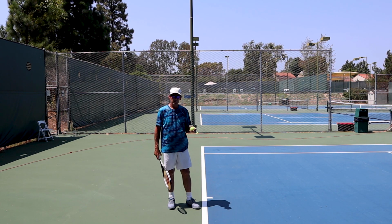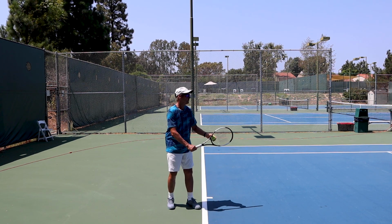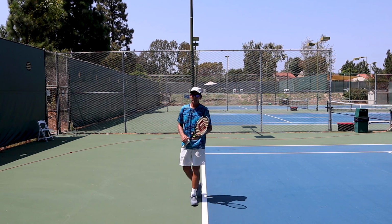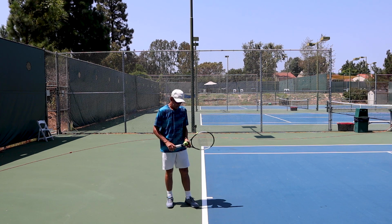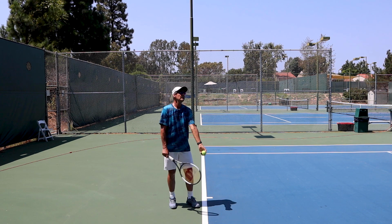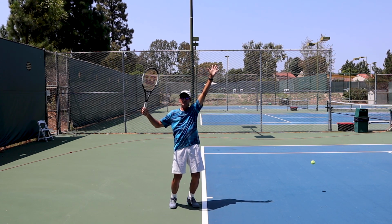But what I don't want you to do is this. I'm going to deliberately toss a poor ball and go over and catch it. Because you don't get anything out of that practice. So I'll do it again. And what you can do is just let the ball go away and feel like you get into a balance and let the ball bounce a couple times.